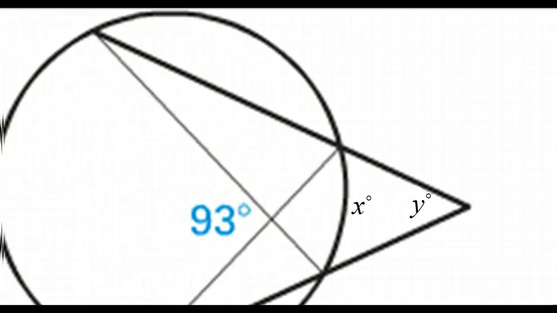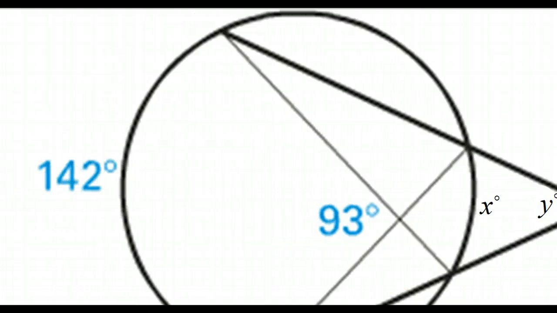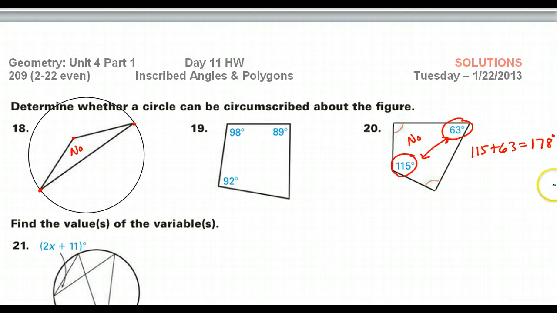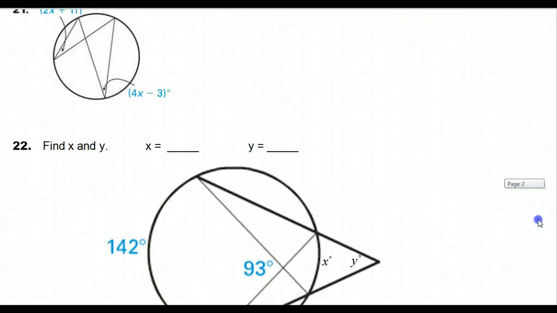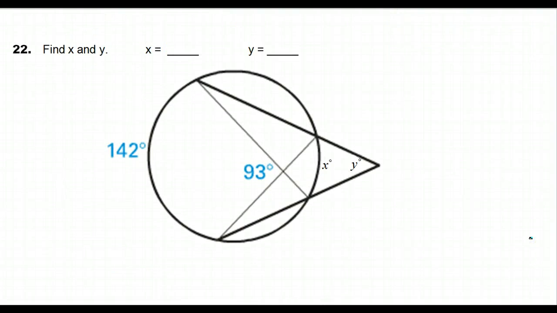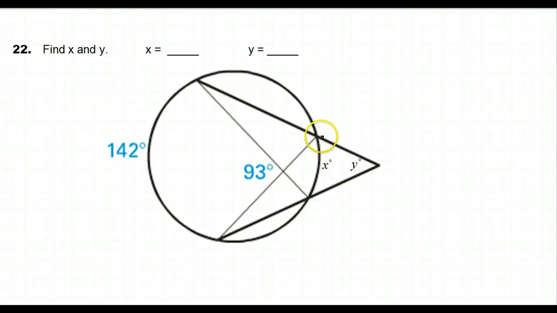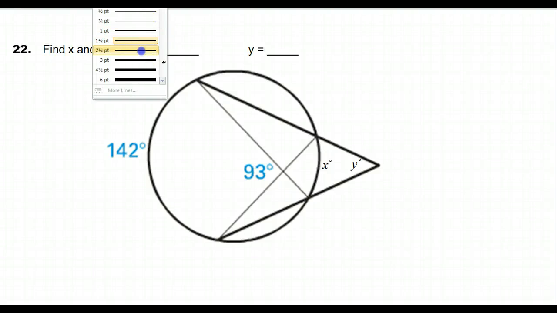Now we need to look at problem number 22. Oh, it's a big one. Got to back it up. Okay, number 22 has an extra level of challenge to it because it is really two problems in one, and you sort of have to solve it in the correct order. So for the first problem, you really want to ignore the y. Okay, and I might even erase it just to make a point.